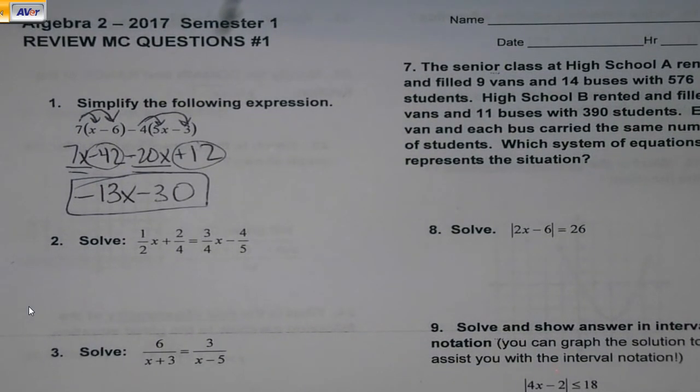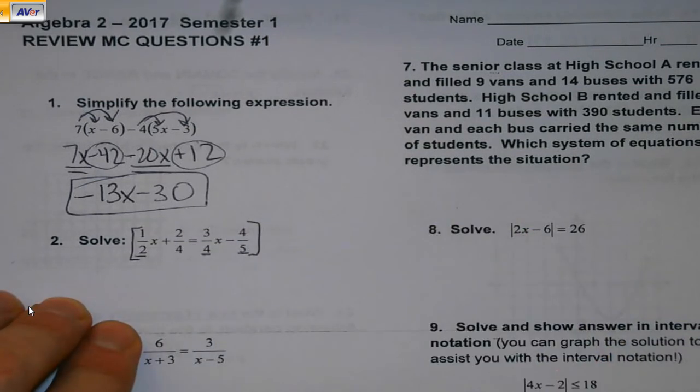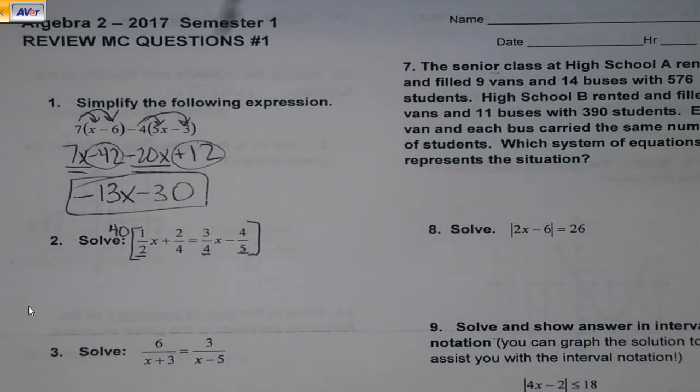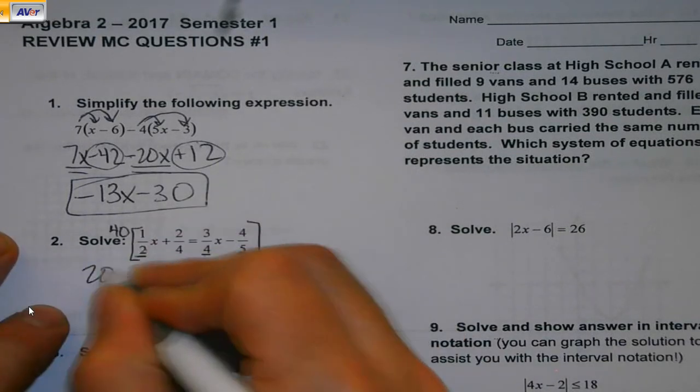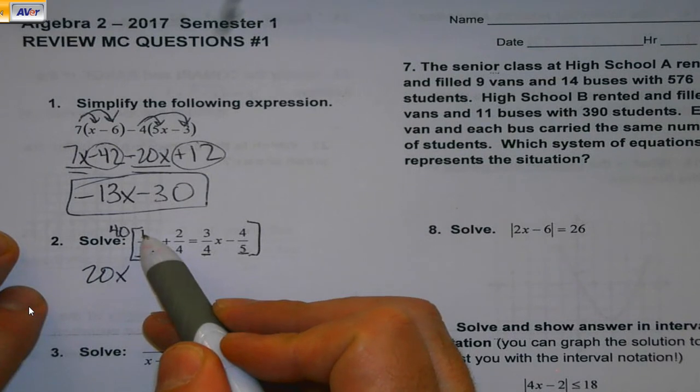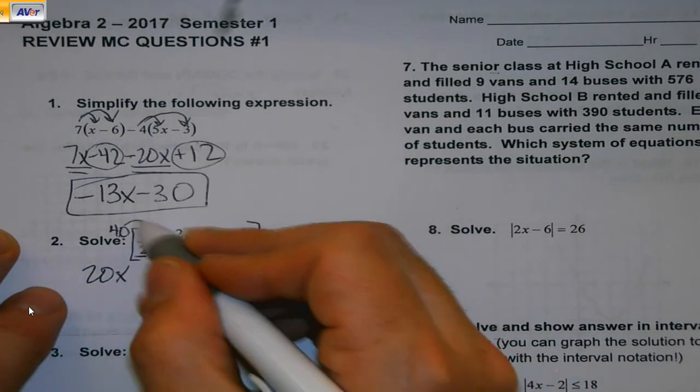When you get to the fractions, we've talked about this before. There's a couple of ways you can find a value that's going to help you. We're going to get rid of all these fractions. To be perfectly honest, for those of you that can just look at things, you're going to see the least common denominator for this would be twenty. But for those of you that struggle, take each of the different values in the denominator, multiply them together. Five times four is twenty, times two is forty, and that will still get you to where you need to be.